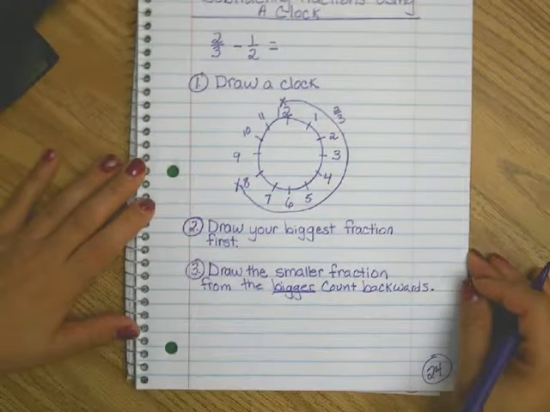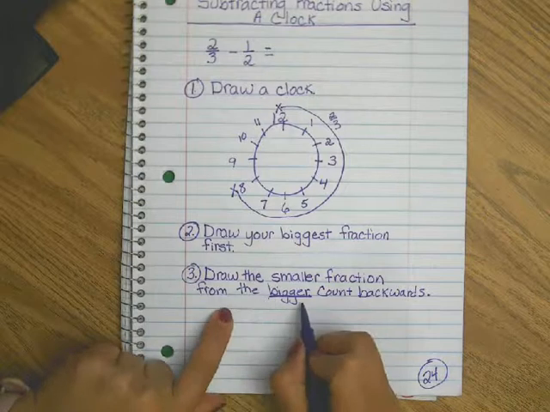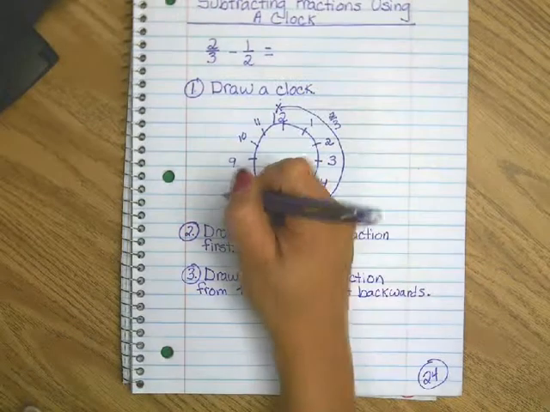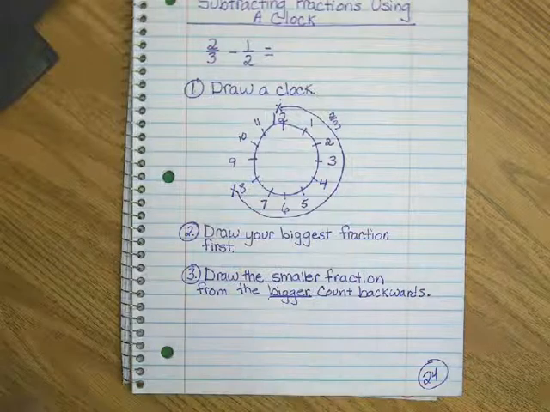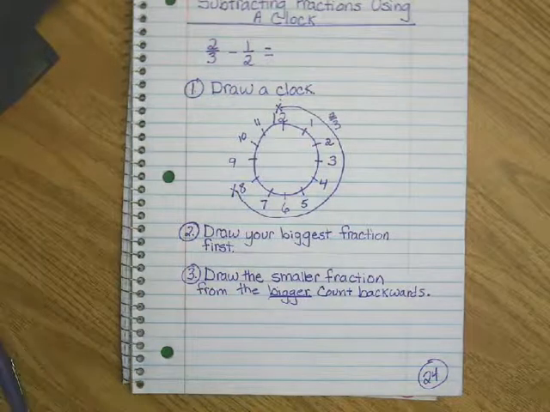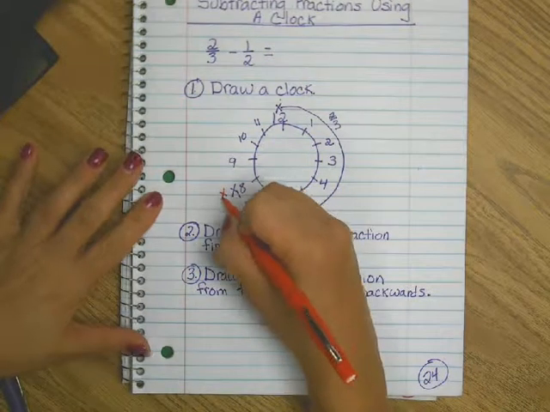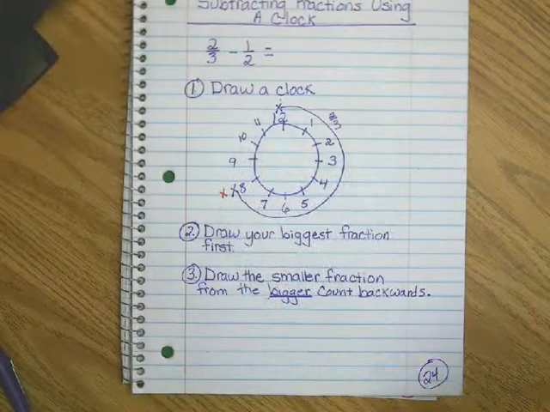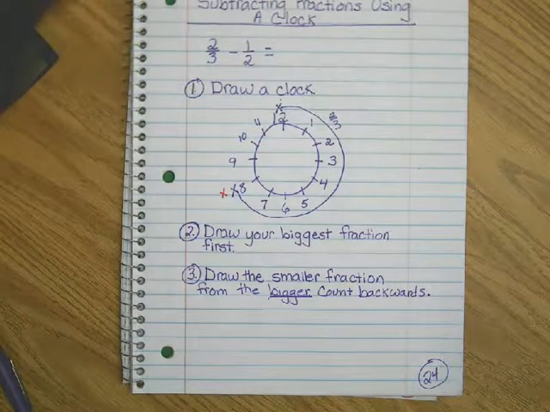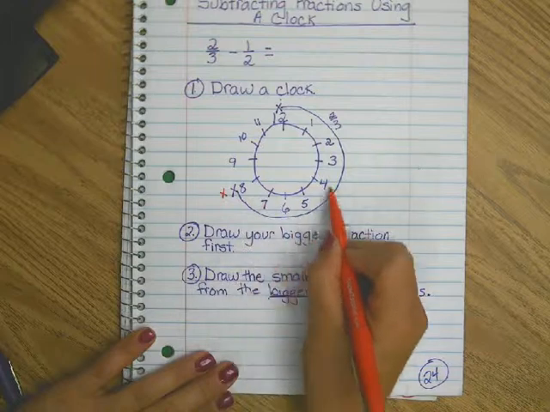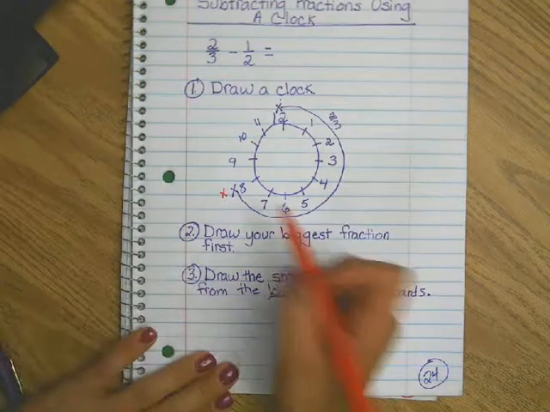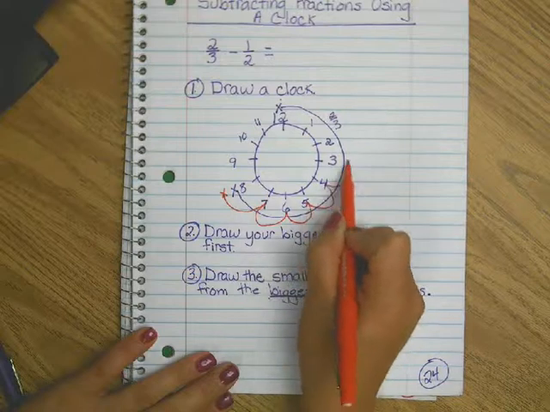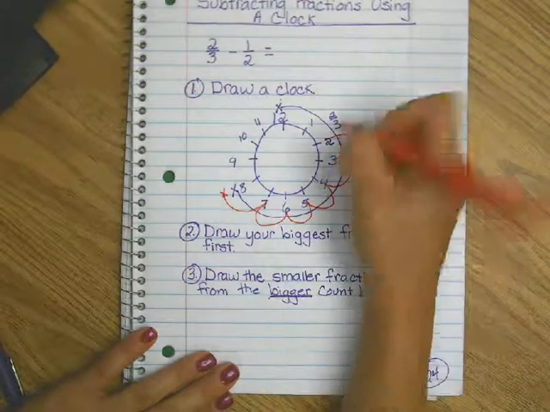So it says from the bigger. It's subtraction. So instead of starting at the top, I'm starting where I ended. I'm going to do this a different color so you can really see. I'm going to do my X right by this X. Can you guys see that? One half is how many minutes? Tyler. 30 minutes. So I'm going to count backwards until I stop at 30. I want to hear you guys counting for me. 5, 10, 15, 20, 25, 30. I'm going to put my X where I stopped and label my one half.